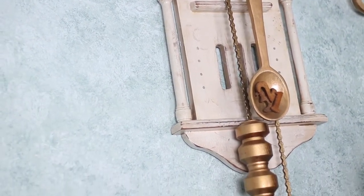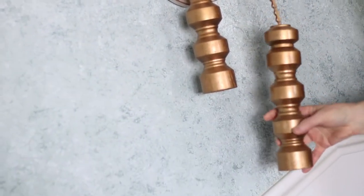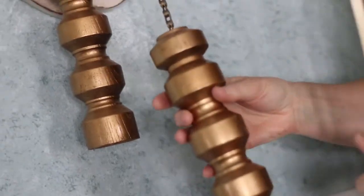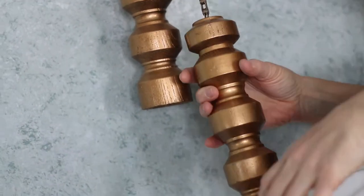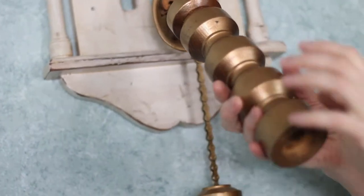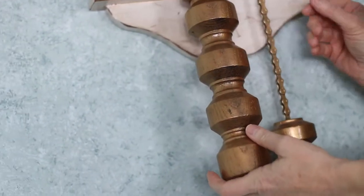And so bicycle chain, and this is salt and pepper. Several of them together. This is the salt, but you just undo this and pour the salt in. But this one, you undo this, put the pepper in, and then it grinds it. Grinds it, yeah. So these were big, long salt and pepper shakers.